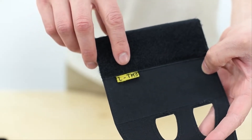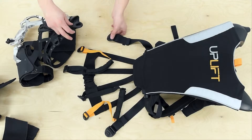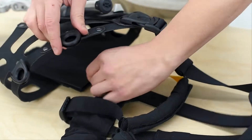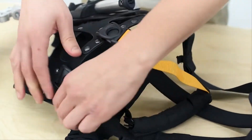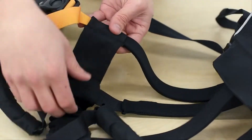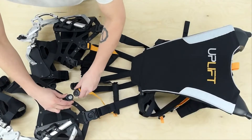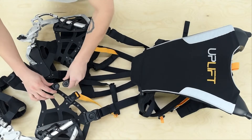Use the labels to tell apart the left and right components and assemble them on the back module by connecting the left leg module to the left side. Secure the outermost buckle first, then the two remaining ones, making sure nothing is tangled. Repeat these steps for the right module to successfully complete the assembly.